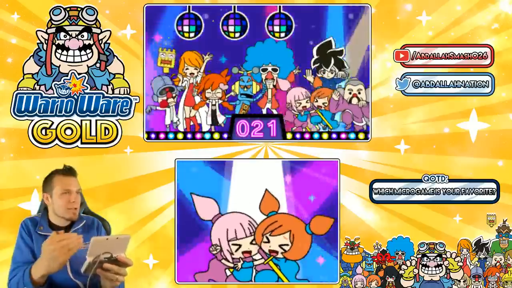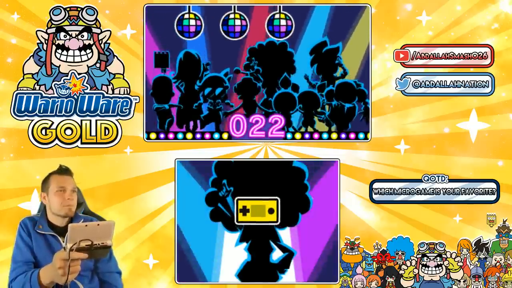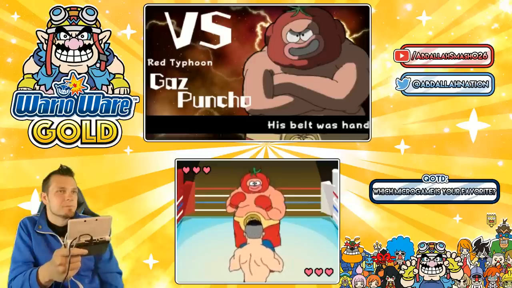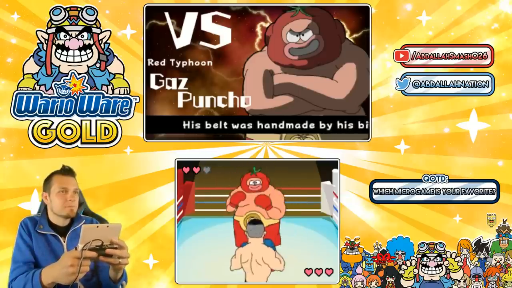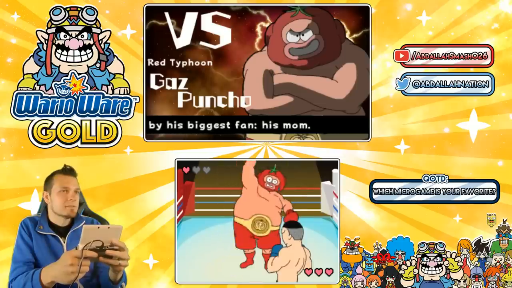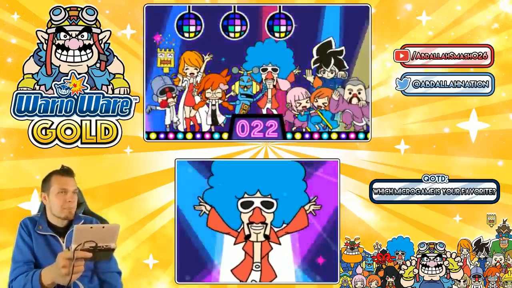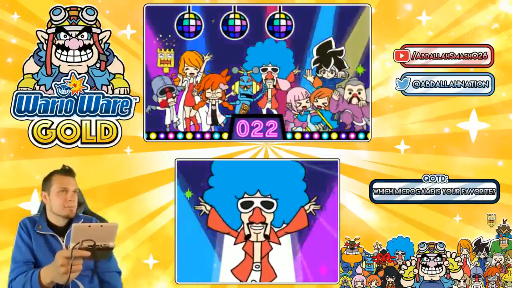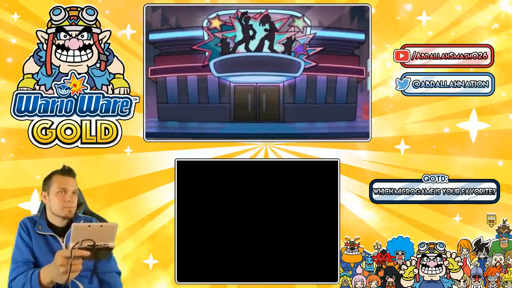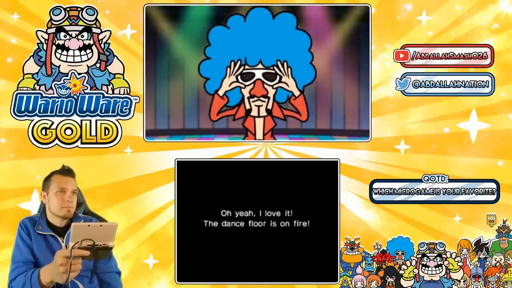Again with the fly? It's like a horizontal fly. What? XYZ, dude. Show me what you got. Oh, Gaz Puncho. What you know about Gaz Puncho? Boom, out of here. It's a play on words. It's very punny. Looking good. Oh yeah, I love it. The dance floor is on fire.